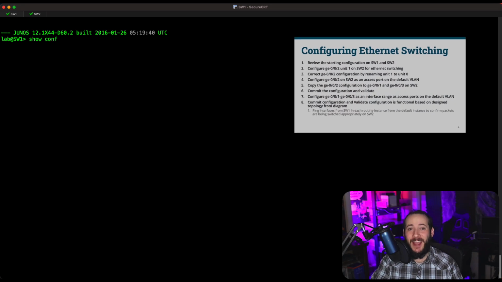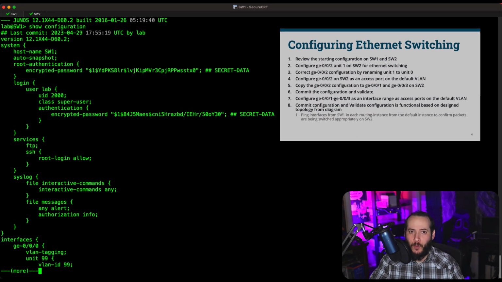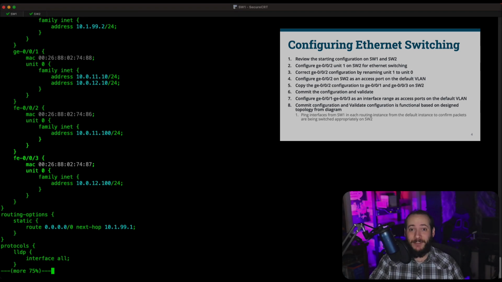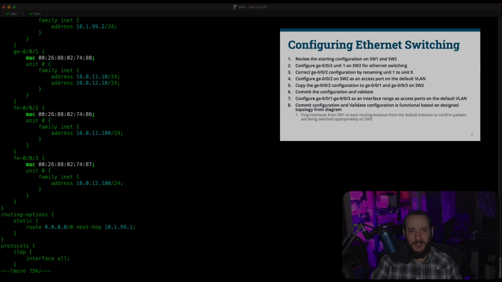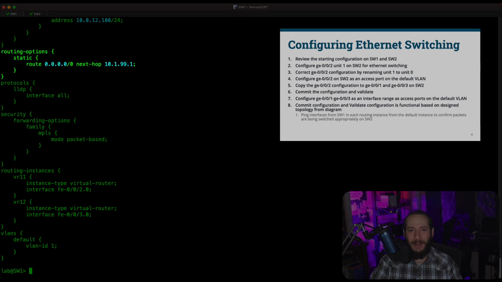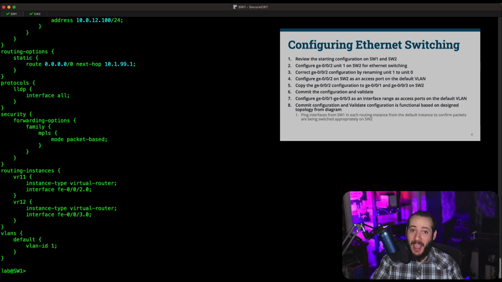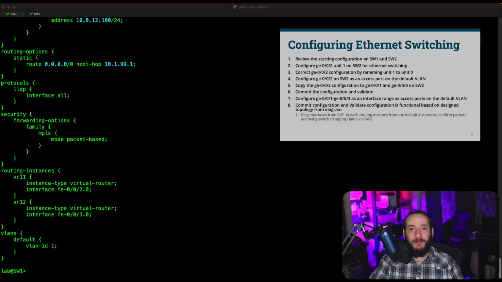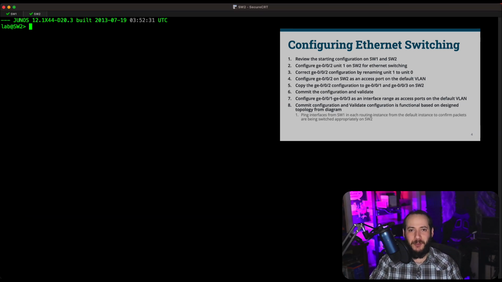On each node, SW1 and SW2, we just have a bare-bones configuration to start with. We have a user configured, SSH is enabled, we have the interface configurations with static MAC addresses configured on the physical interfaces to more readily identify the interfaces in the Ethernet switching table, and a static default route for management access. And since these switching functions are being configured on SRX devices, they have been placed into packet mode instead of flow mode. Same for SW2.